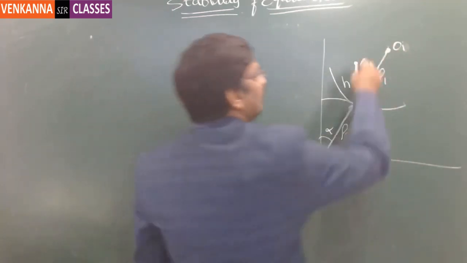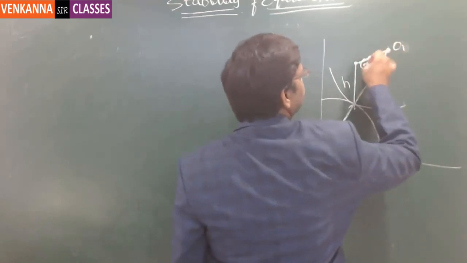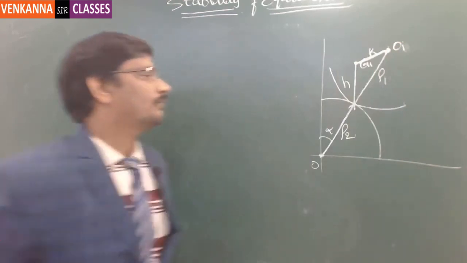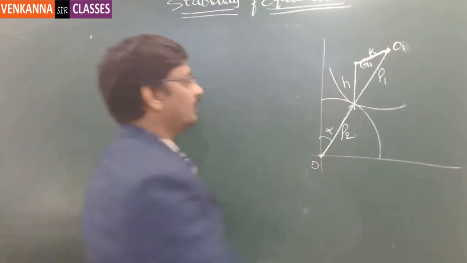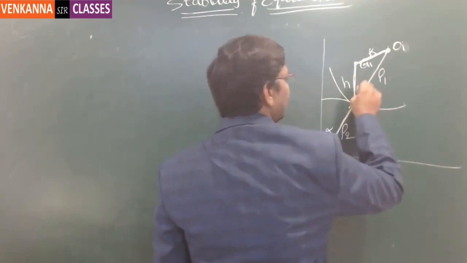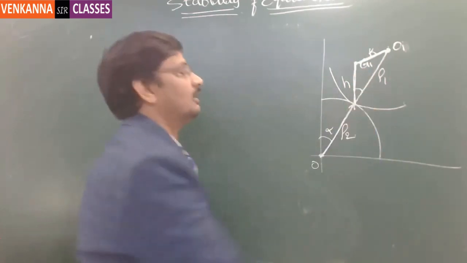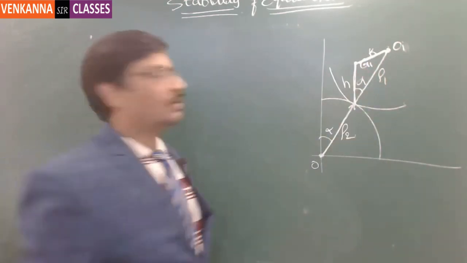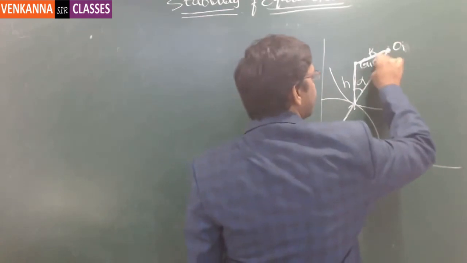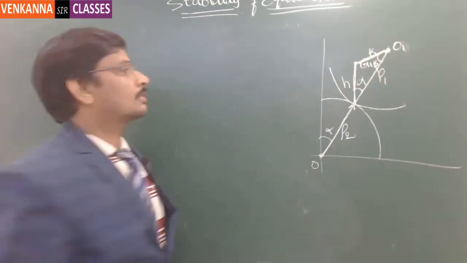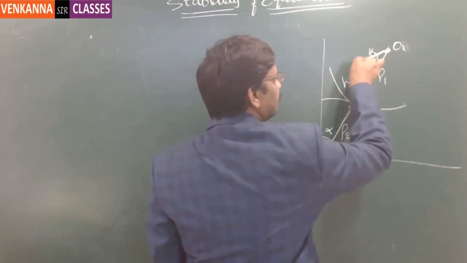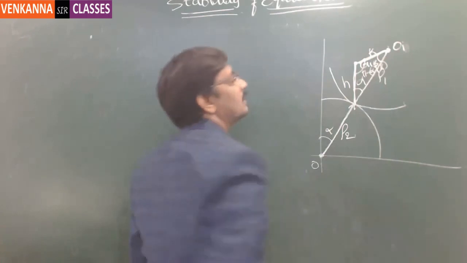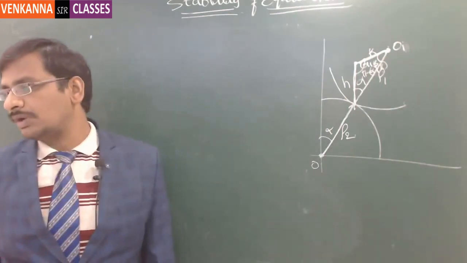Now let us say I join this line and its length has magnitude k. If this angle is alpha and this is also a line parallel to the vertical line, then this angle will also be equal to alpha, right? So this is also alpha. Now I call this angle beta. Then this angle is going to be pi minus alpha plus beta, because in a triangle all the angles sum to 180 degrees.